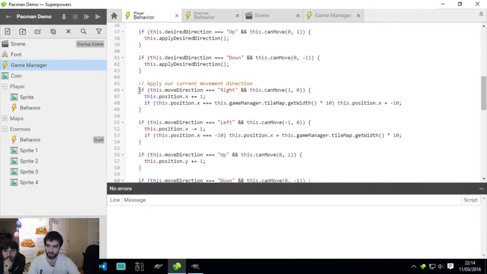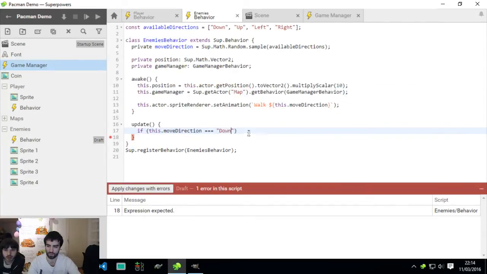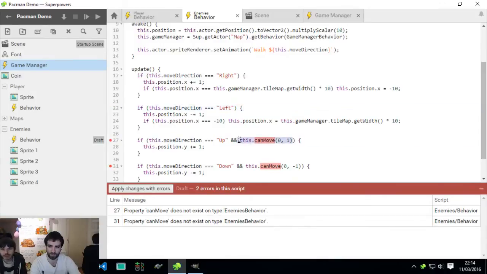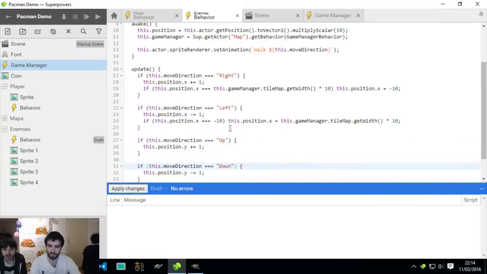Yeah. We can just maybe remove the can move code, because we're gonna be changing direction every time we reach the center of a tile. Yes. So don't need that. This won't work. Stupid minus. And yeah, you should keep this because they might teleport too.